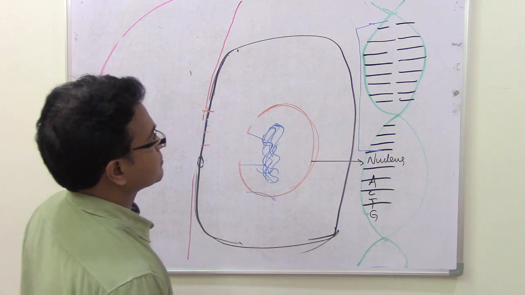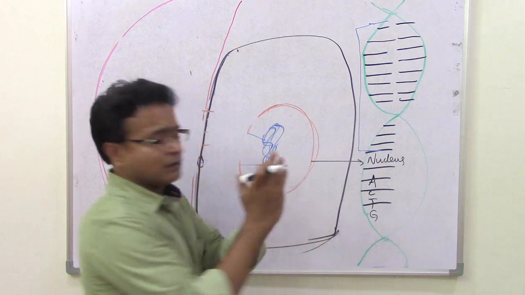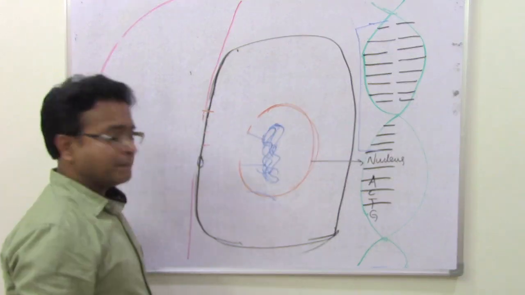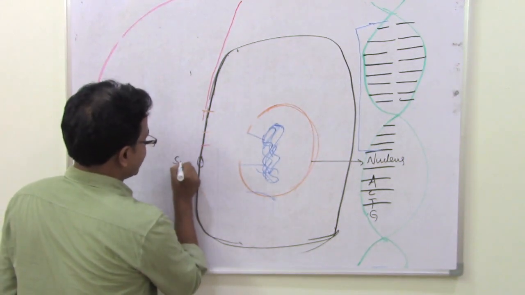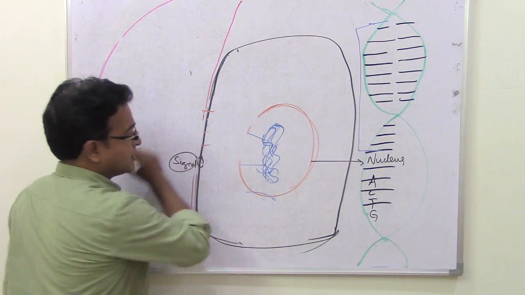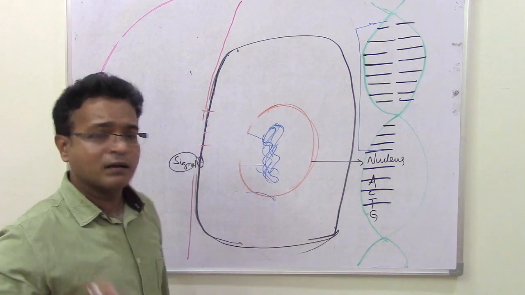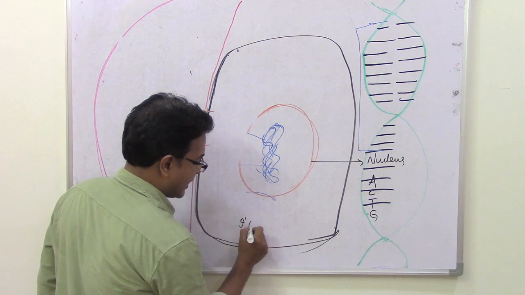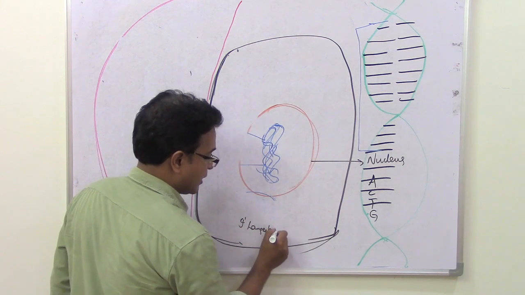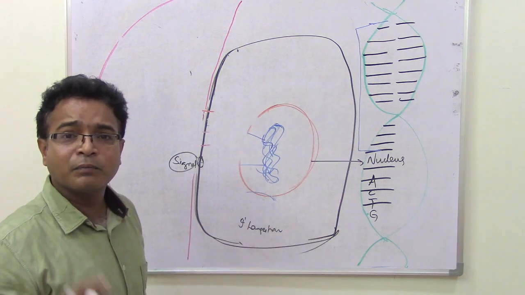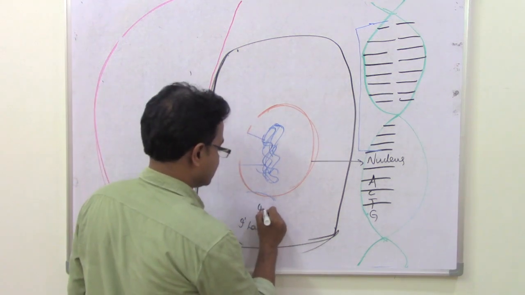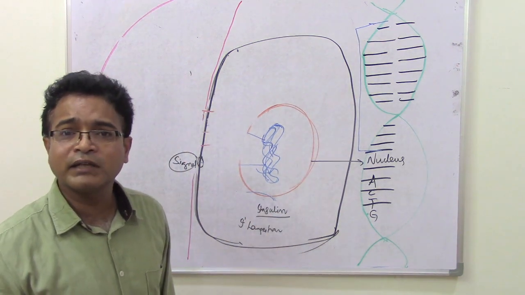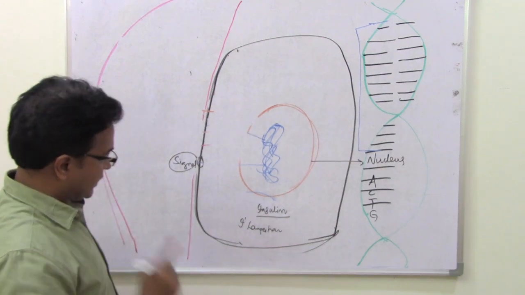So, how does it do this particular function? So, this gets stripped into two. Before that happens, a particular signal molecule. Let's say this cell is a cell of the islets of Langerhans. What do islets of Langerhans produce? Insulin. Right? Is insulin a protein? Yes, insulin is a protein.